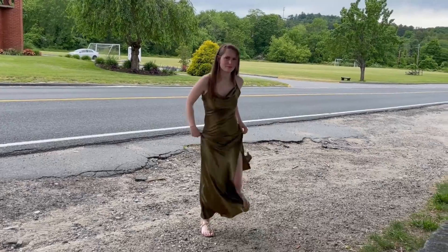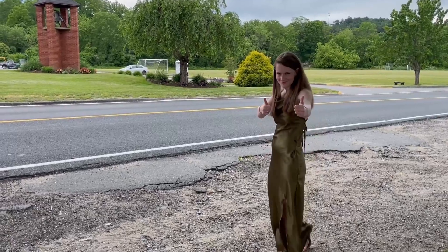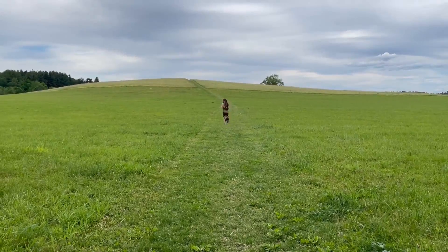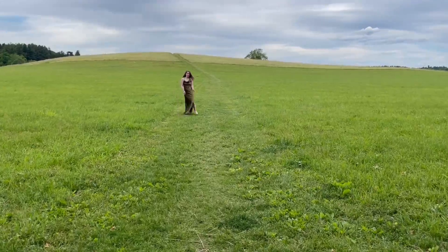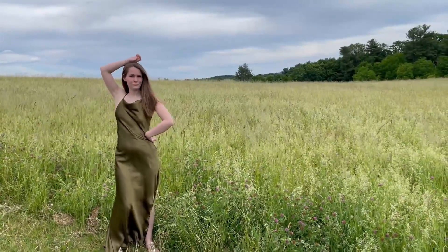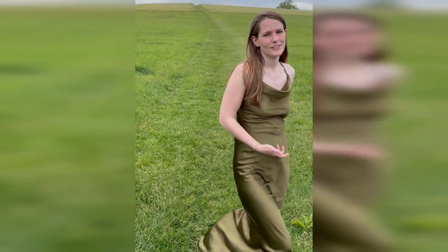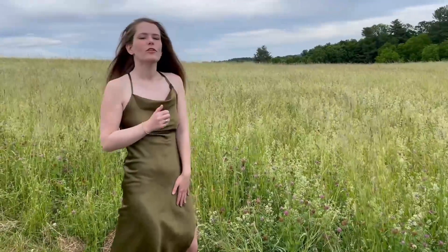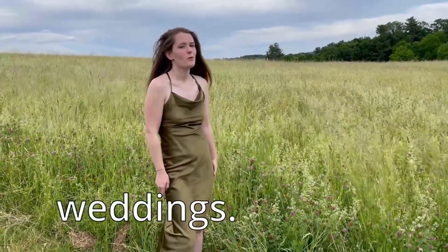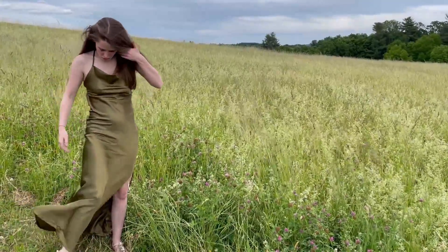Dance like nobody's watching, except for all the passersby in their cars. Can you blur it out? I'm not very good at making videos. Frolic through the park. Run. This is also good to wear if you were supposed to go to a wedding and ended up making a whole dress and video for the occasion, but then you ended up getting COVID a week before, sick and ill and coughing, so you can't go. That's when it's appropriate to wear it to a field. Feels like a real dress someone would wear somewhere. Not me, just to the big hill in someone's school that I didn't go to. Do I look like a model? I guess. I'm a model for prom and weddings — weddings you can't go to because you have COVID.